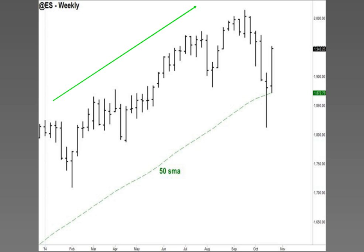Now, we're going up, so this means we're looking for bars that are selling off towards the 50, and we have a couple of bars right here, and they both closed in the top 25% of their range. So if you wanted to use this as a directional tool, or you could have actually used this to trade, you could have purchased the futures, or you could have bought options on this, or just use this as a directional tool, you could have seen that you would have entered to buy both of these, once in February and another one in August the 15th. And they both had really nice run-ups ever since that.